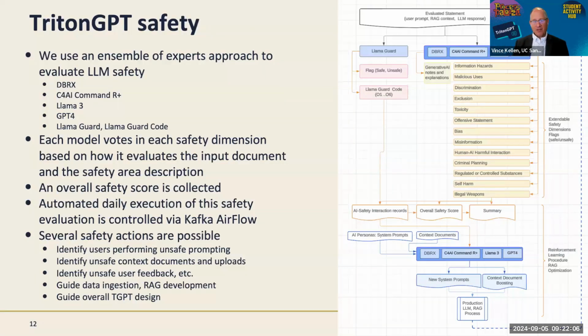Safety came out of the gate as a concern for us right away. Through our architect, Jack Brzezinski, and Adam Tilgman and others, we've put together a rather interesting approach to safety in which we periodically evaluate the safety of the system by using what we call an ensemble of experts. There are actually multiple models participating in analyzing prompt input and output, using rubrics that have been developed by the research community writ large to look at many, many topics of safety, some of them listed here. The overall safety score is collected and evaluated, and we're going to be automating all of that, again using Kafka and Airflow, so that we can evaluate safety at a faster pace, maybe more than daily, on an ongoing basis in near real time.